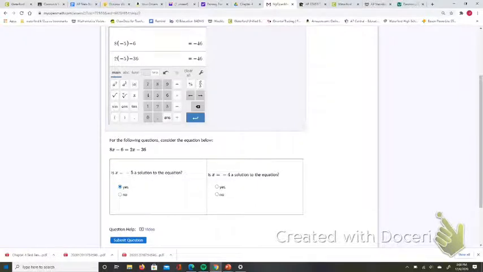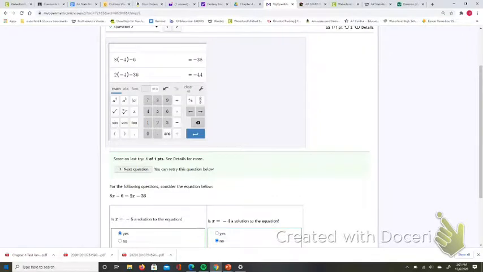Okay, now the next one says, is x equals negative 4 a solution? So we're going to backspace over the 5 and make it a 4 in both. If you look at our answers, do you notice that they are not the same? They do not match. So the answer is no, it is not a solution. In order for it to be a solution, the answers have to come out the same. If they don't, then it's not a solution. And so then we submit and we move on to number 3.